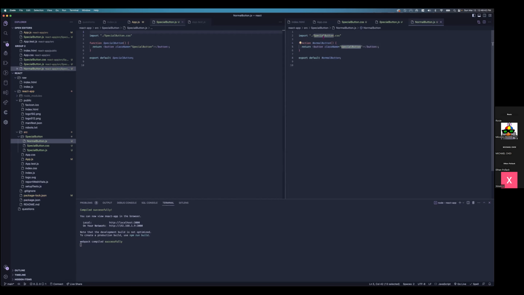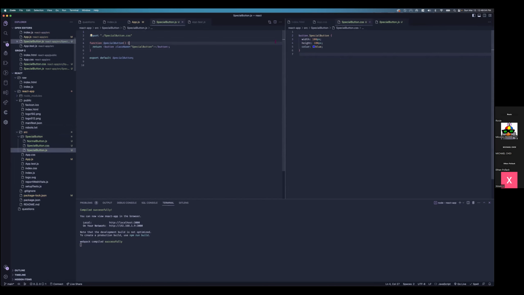So we can still use that same CSS file. It's not like this is specific to this, but it is being imported in this file and in this file. So that's definitely something to keep in mind, is that you can reuse CSS.